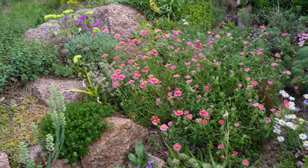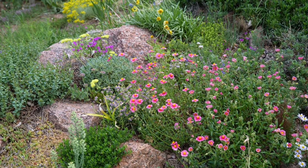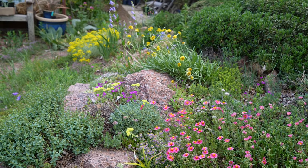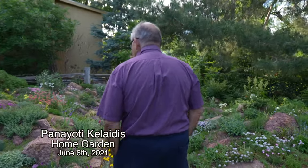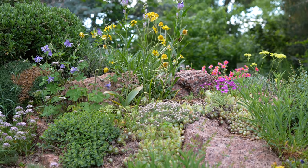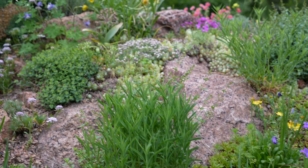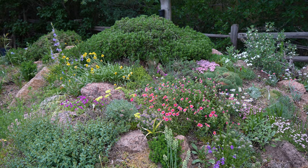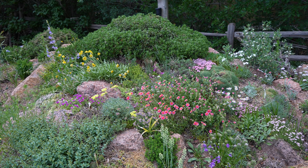The rock garden has come into its glory. This is the time of year when you don't really have to talk much — it talks for itself, and it talks in a lot of colors. All the mountain plants have spent all winter under the snow, and then in the springtime when they finally get into their swing of things they bloom kind of all at once, so you tend to have this big massive color. Other times of the year I keep growing things that bloom later, and of course the bulbs come up earlier. Really late May and June are when rock gardens are at their peak.